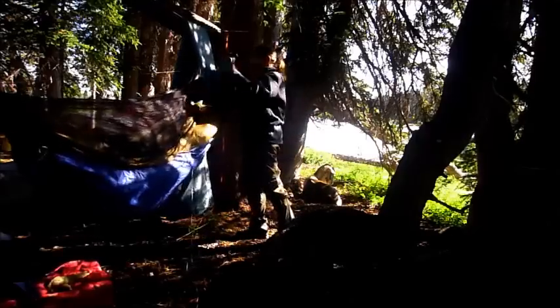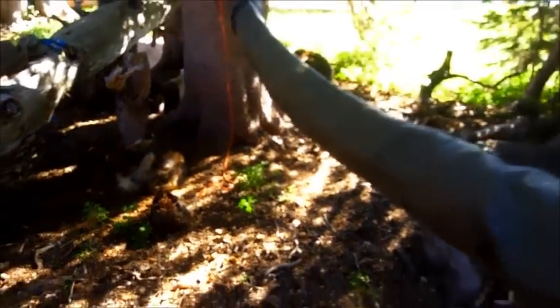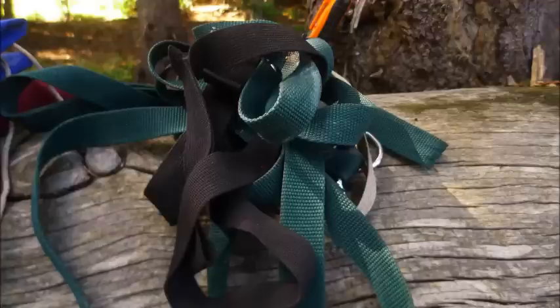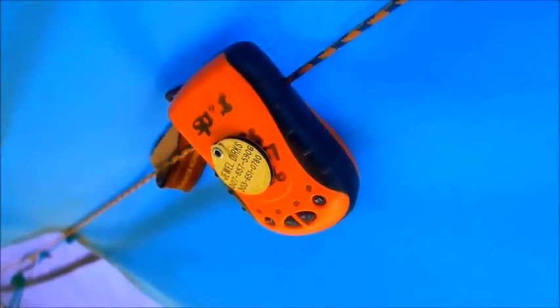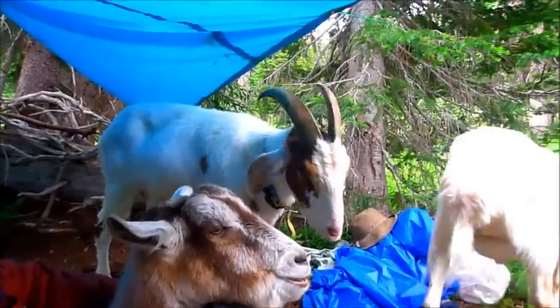I'll show the snake skins — these are homemade, though I could probably get them easier by buying them. I always come with a big wad of my homemade tree huggers, which are really nice. The snake skins are good too. I always recommend that you travel with a spot locator — even if you're traveling with a buddy. If you get into trouble you can instantly get help, and it's a cheap way to give your family reassurance. There was a guy that died of a heart attack recently; his family went out looking for him for a few days, and if he'd had a spot locator they would have found him immediately.